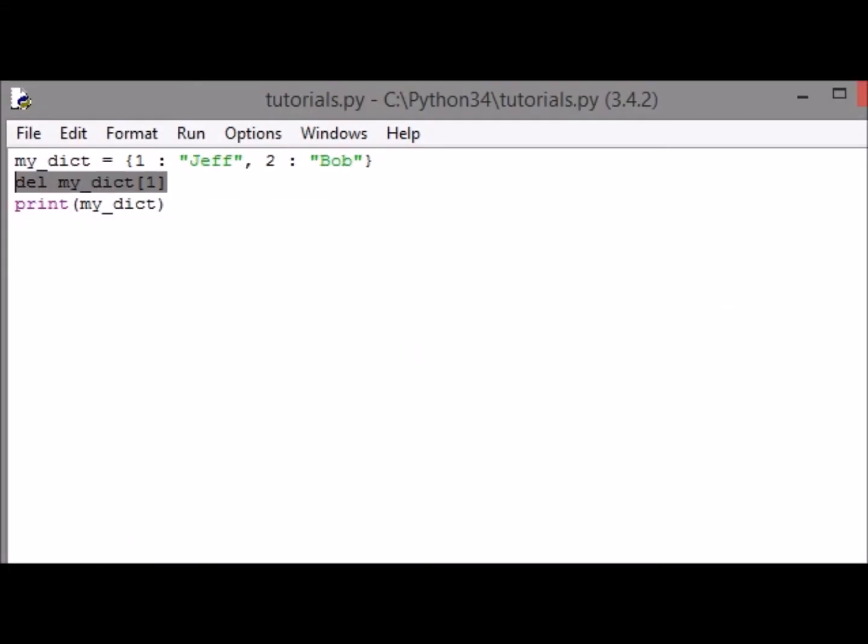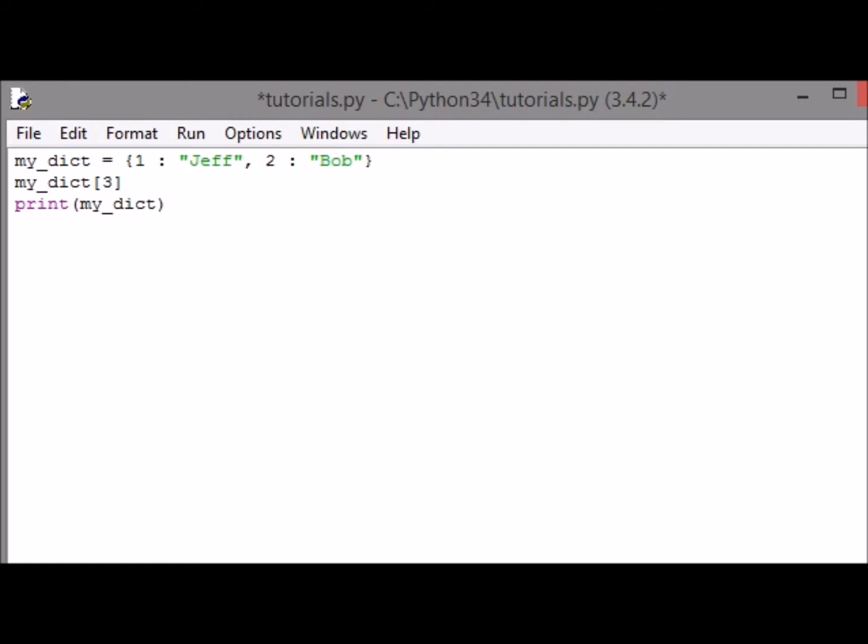If we want to add something to a dictionary, we use my_dict, excuse me, and then brackets, and we put in our new key.